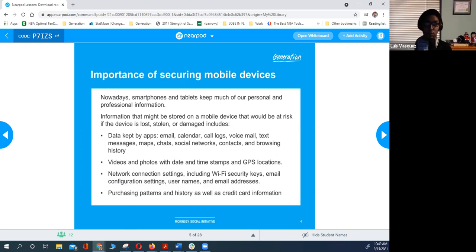Information that might be stored on a mobile device that would be at risk if the device is lost, stolen, or damaged includes data kept by apps, email, calendar, call logs, voicemail, text messages, maps, chats, social networks, contacts, browsing history, videos and photos with date and timestamps and GPS locations, network connection settings, including Wi-Fi security keys, email configuration settings, usernames and email addresses, purchasing patterns and history, as well as credit card information.